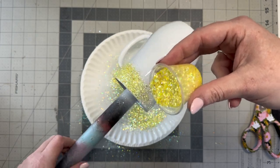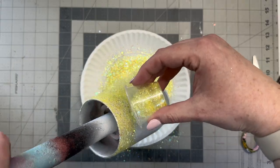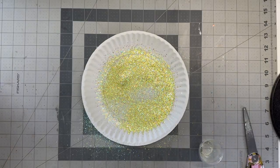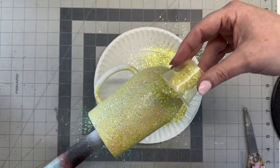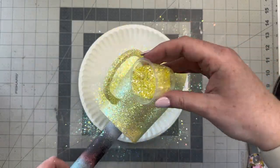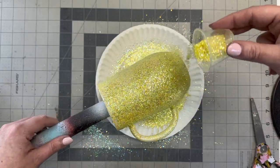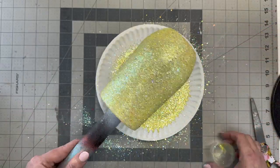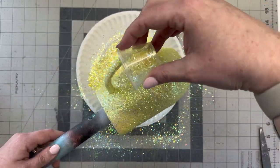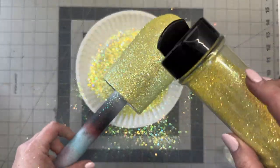Next, we're going in with that custom yellow mix that we had put together, and I realized at this point that I did not mix up enough and I had to keep stopping and refilling my container. So we're just gonna make sure that we're applying that liberally. Once I've got the custom mix applied to the tumbler, I'm gonna go back over it with Duckling. That was just a fine cut. And I'm just going to use that to ensure that all of the empty spaces that may not have any glitter on them are filled in, so we're not seeing that spray painted white base underneath.